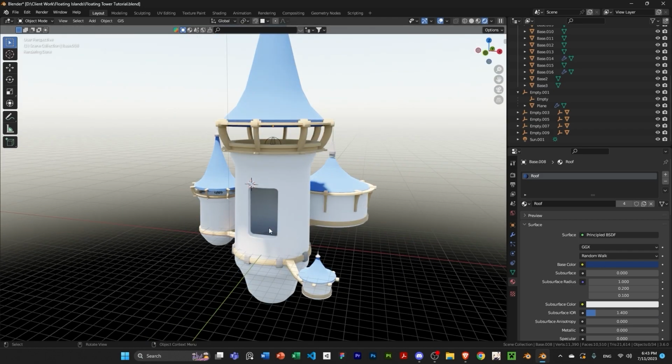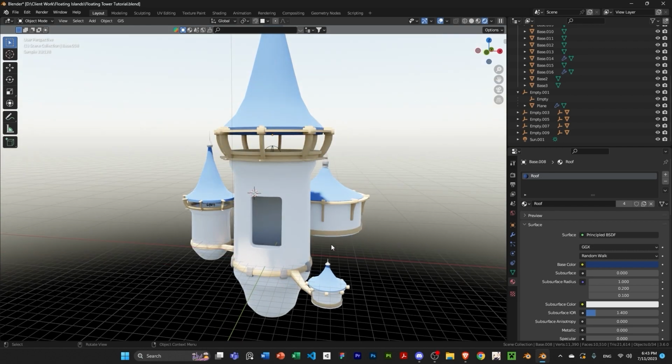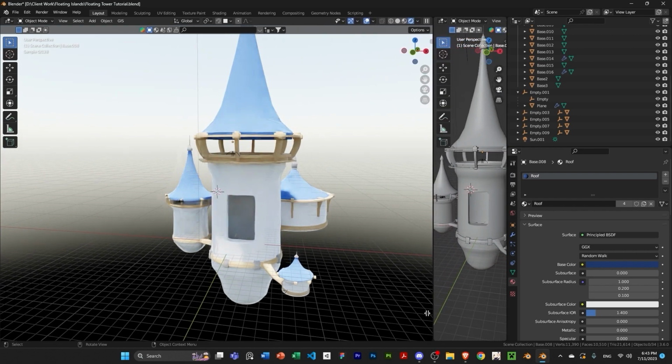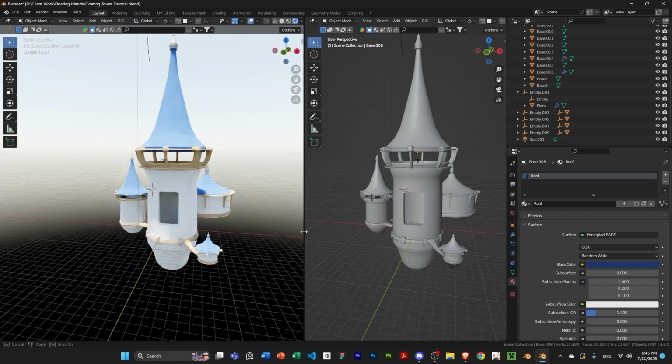What I like to do sometimes is to keep another viewport open with the rendered view or the material preview view while I'm modeling. If you come to one of the edges and click and drag, when you see the little square sign or the crosshair, you can just click and drag and pull out a new view and it'll give you another view.